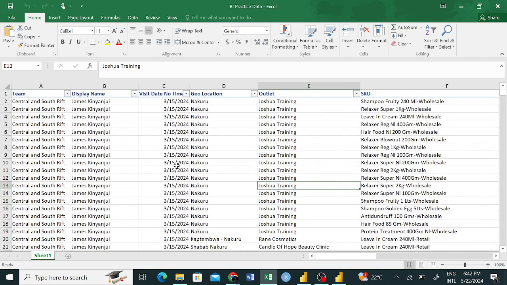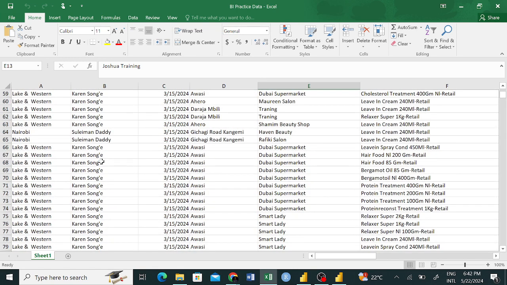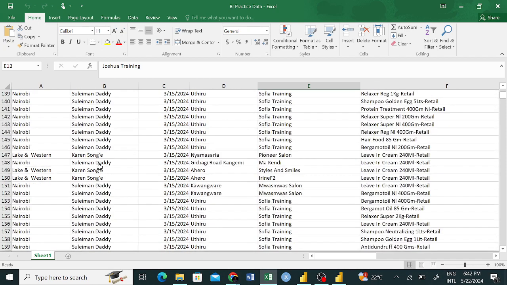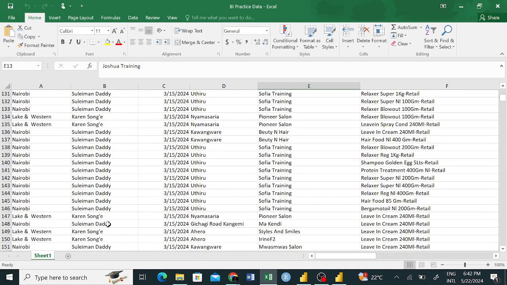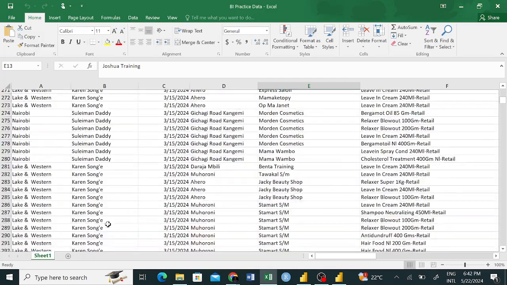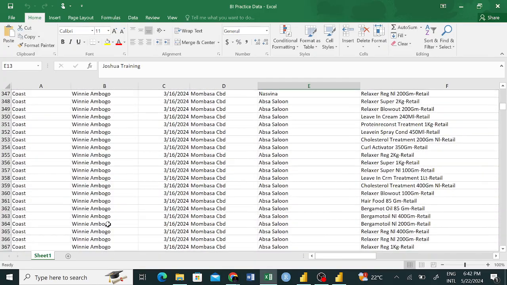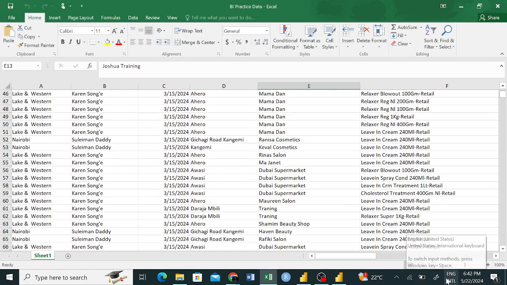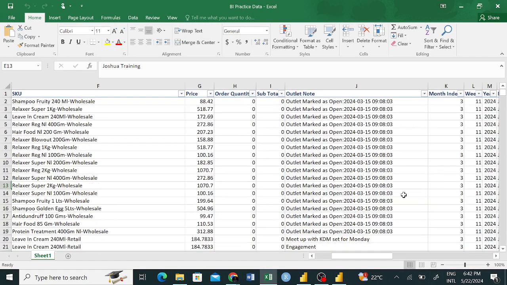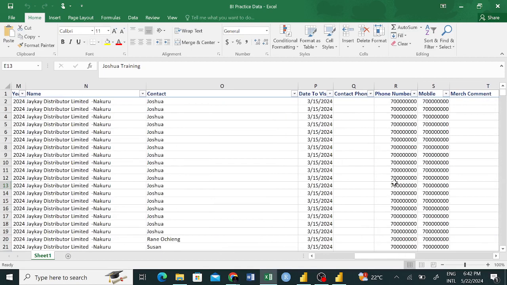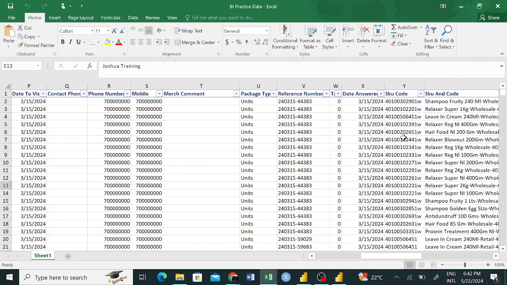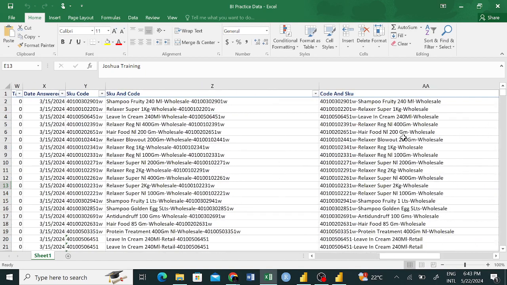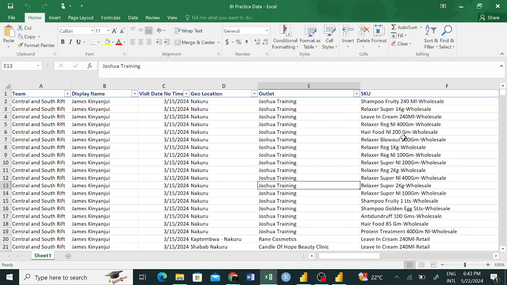Of course, it's real data. I only changed things like names. You can see James Kinyanjui there, Suleiman Dadi, Karen, and Winnie Ambogo is there. I also changed the phone number, so this is 0700 up to the end. I think that is the only thing that I changed.